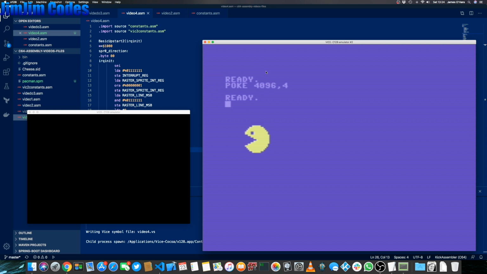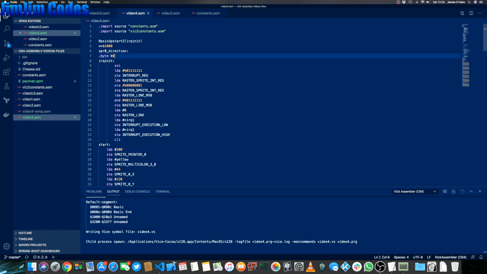And as you can see, it's not affected any of the game code itself because it's running in our interrupt. We can change it back to 0 anytime. And now it'll be facing right again. So the reason I've done it this way is when you write a routine in your game that checks for a joystick input, if the register detects that the joystick is facing right, then all you would do is change that direction byte here to 4.